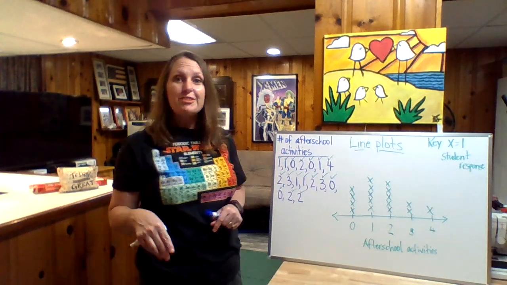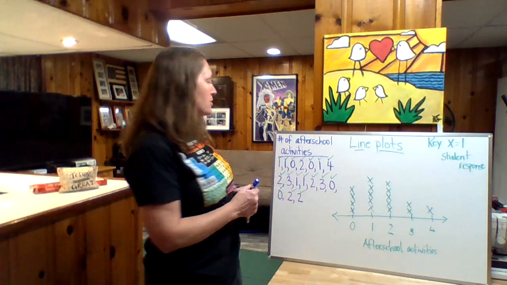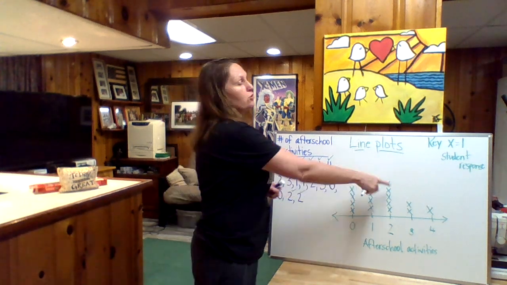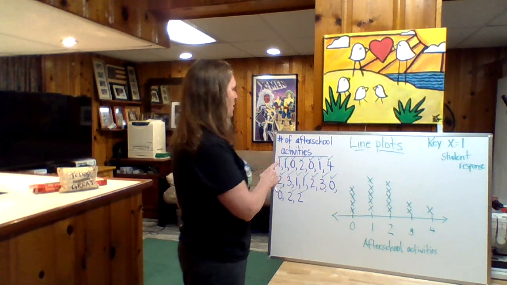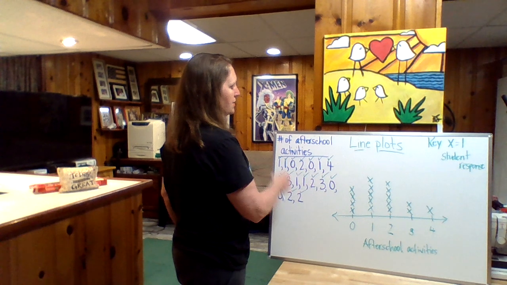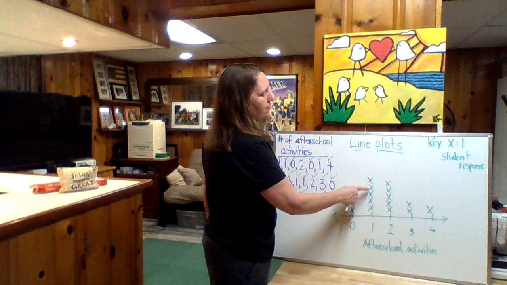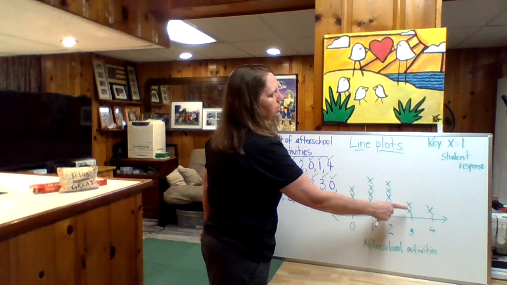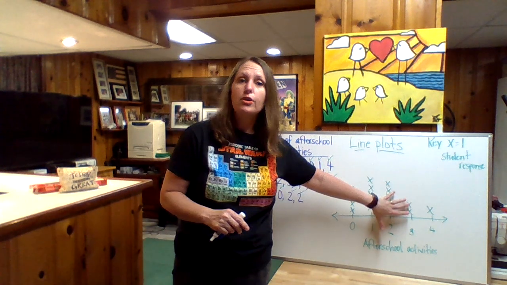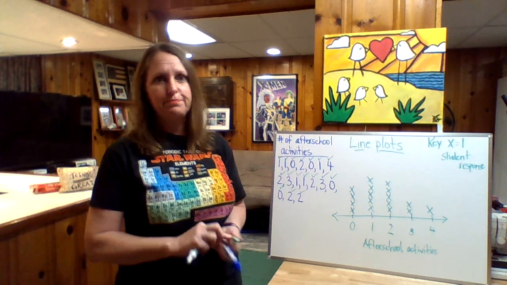So now what I'm going to do is to verify that my data is correct. You always have to display accurate data. I'm going to count the number of data points that I have here from the survey and make sure my X's are the same number. So 1, 2, 3, 4, 5, 6, 7, 8, 9, 10, 11, 12, 13, 14, 15, 16, 17 people responded to that particular survey. So 4, 5, 6, 7, 8, 9, 10, 11, 12, 13, 14, 15, 16, and 17. Of course, if I would have gotten something less here or something more, then I need to go back to my data and make sure it's represented accurately.